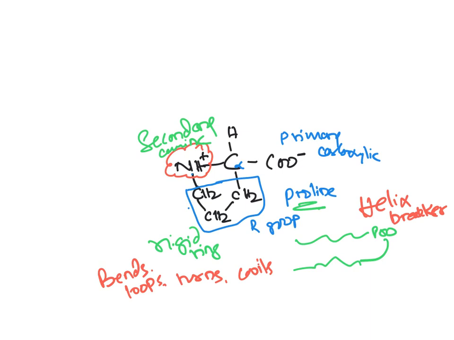Because it is such a different amino acid compared to all other amino acids, proline is sometimes referred to as an imino acid rather than an amino acid. So these are some of the points related to proline. Now let me go back to the previous slide. Also, proline is a hydrophobic amino acid, so it does not interact with water.